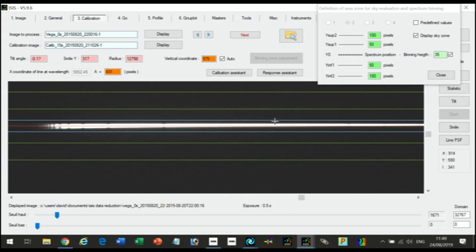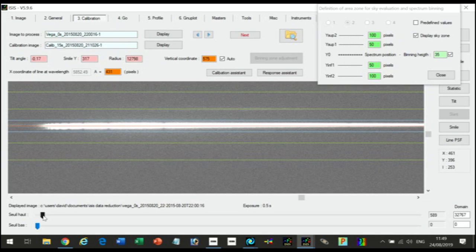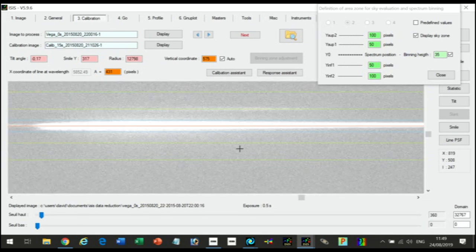In this particular case, there's a good example. If I wind that really up, there's a star along there, isn't there? So in this case, processing this spectrum, I would increase that probably to 60, or maybe even 65.